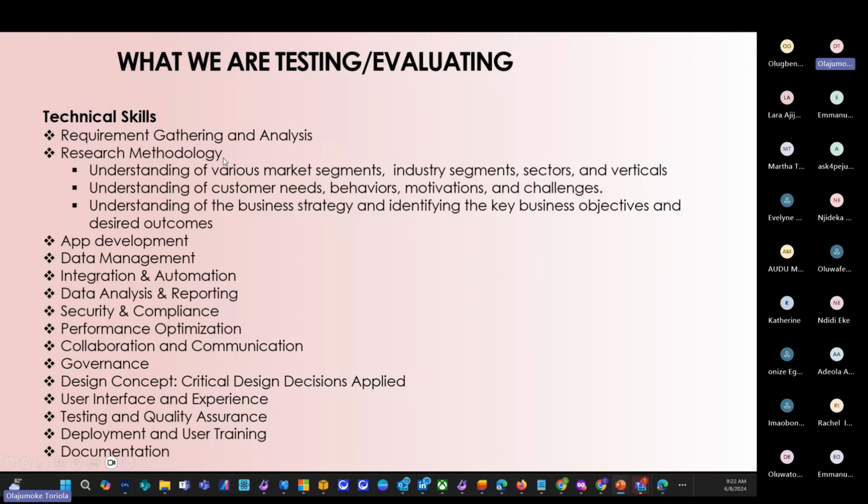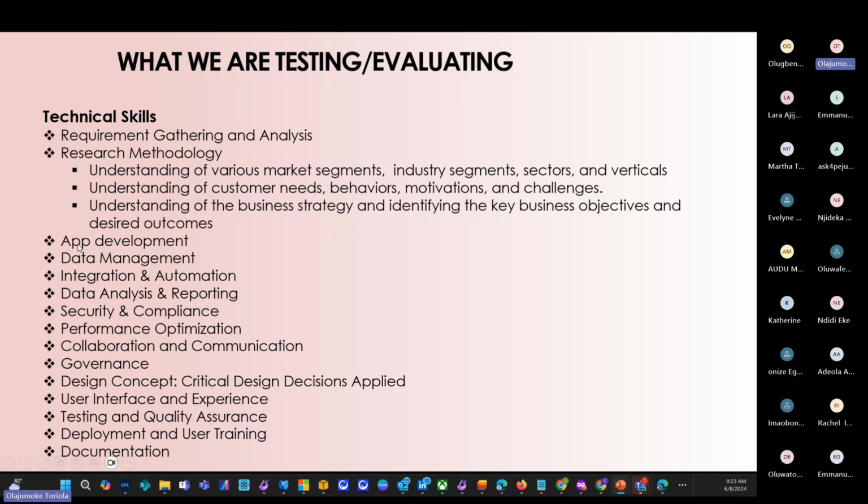Then research methodology, understanding the various market segments, industry segments, sectors and verticals. Even if there is no company that does not have an HR, how does it work and all of that? Then understanding customers' needs, behaviors, motivations and challenges, the business strategy, and identifying key business objectives and desired outcomes is what we're testing you on.